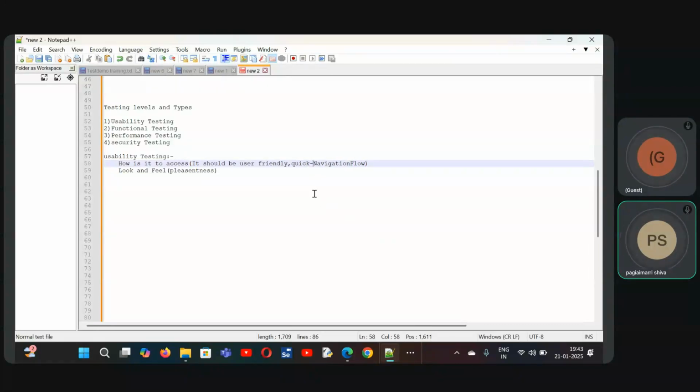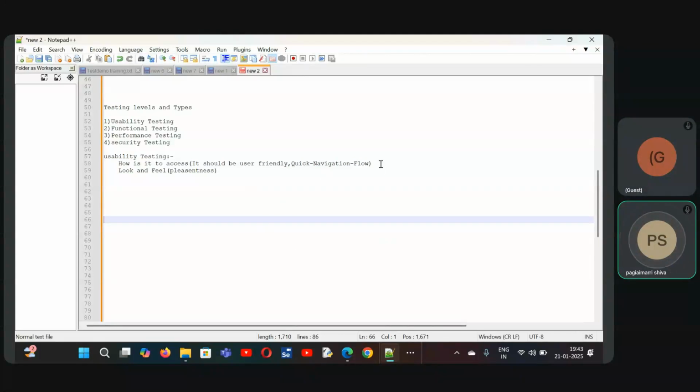When you log in to a page, you put in the username and the password, then you should be quickly logged into that page. It should quickly enter that page.